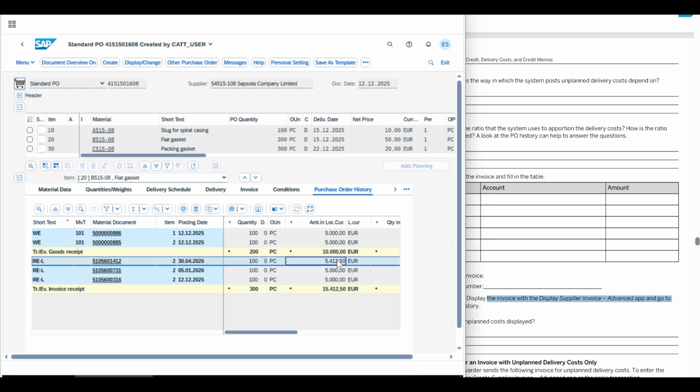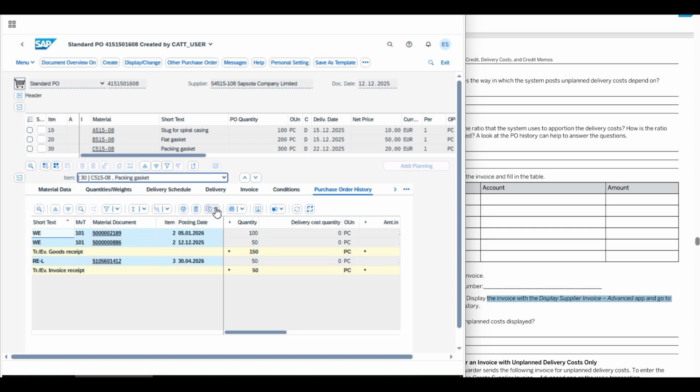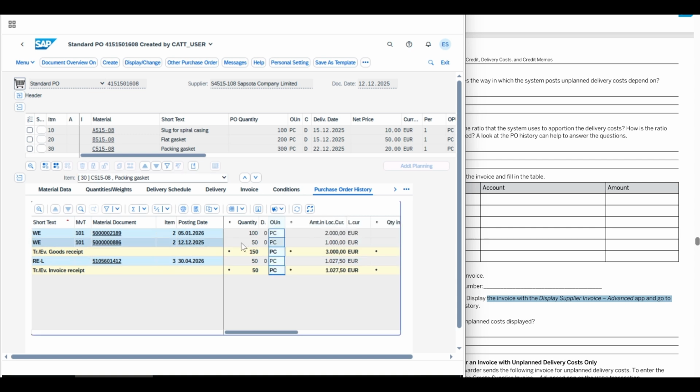And invoiced, this is the price of the packing cost. And also for item 30, we have here the cost for 50 pieces in the goods receipt is €1,000, and with the packing is 1,027.5.